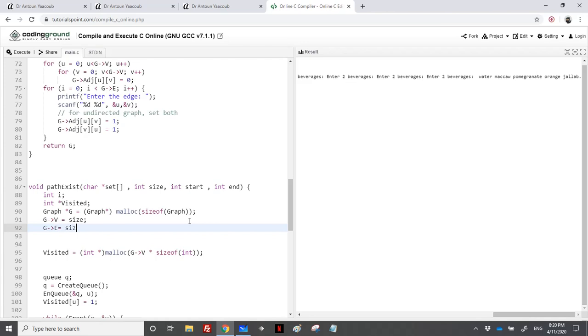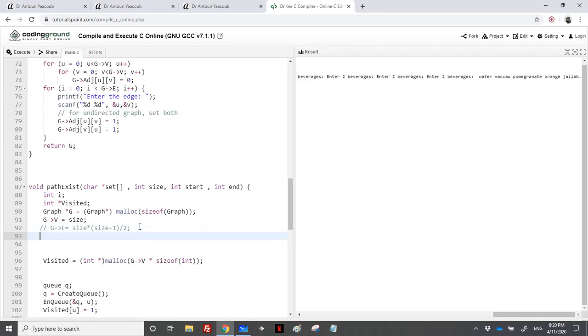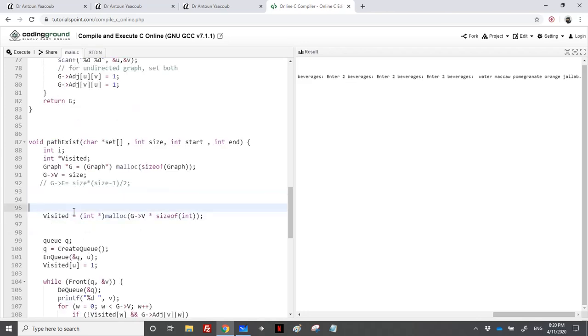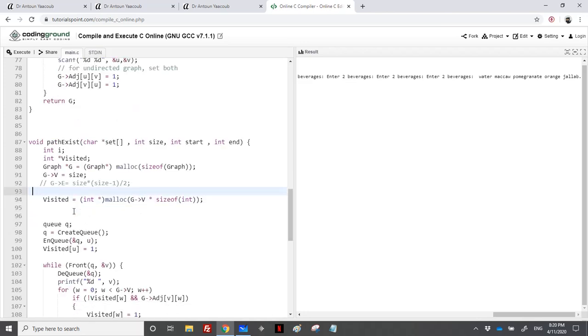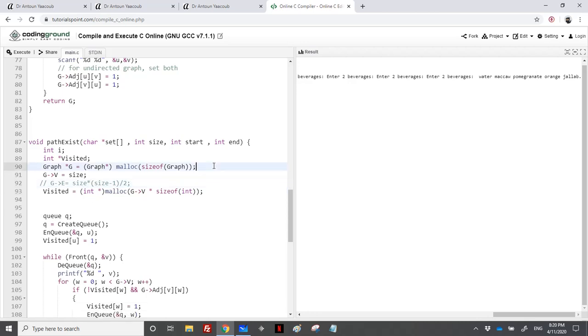In the worst case, however, we will not be using the value of e in what follows, so you could even not fill the element here, because we don't know. We have the array of visited, whose size is the number of vertices.